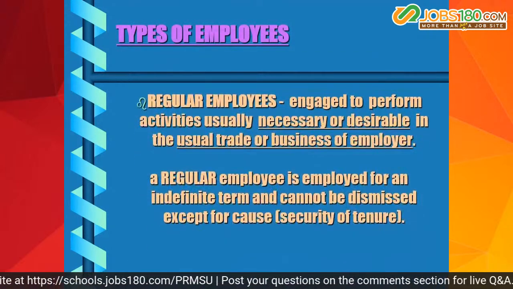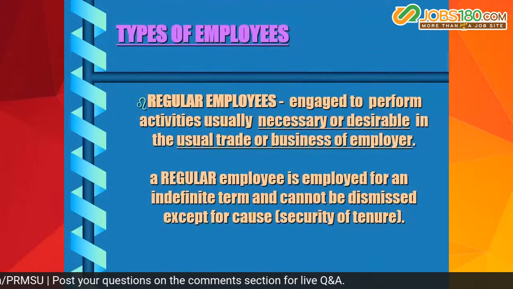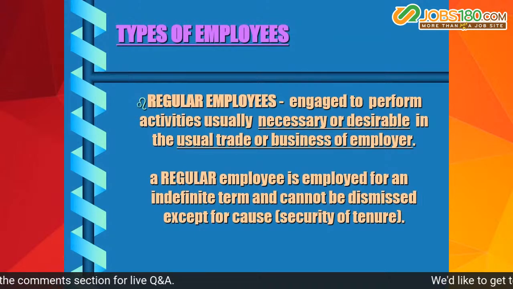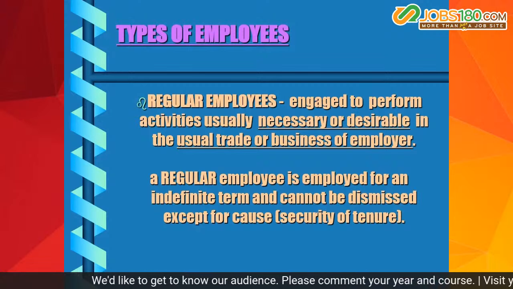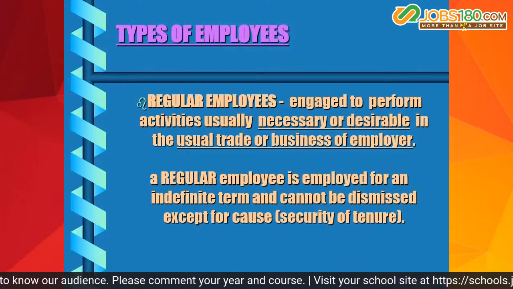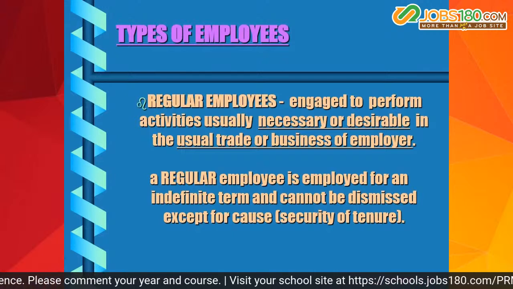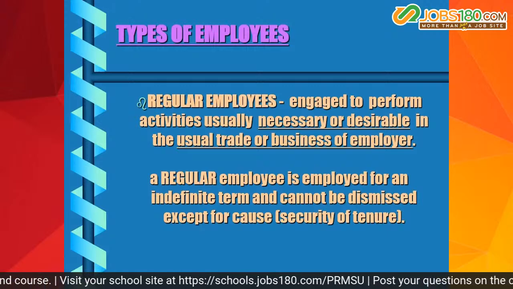Regular employees. Regular employees are those engaged to perform activities usually necessary or desirable in the usual trade or business of the employer. One example of this is a shoemaker who is employed in a shoe factory. A regular employee is employed for an indefinite term and cannot be dismissed except for cause.